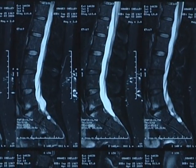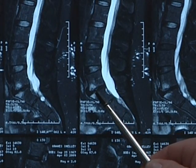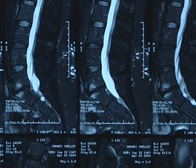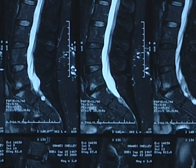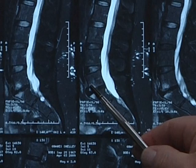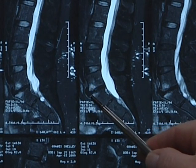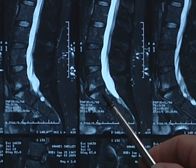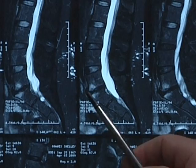This is the same patient's preoperative MRI scan. You can see that the lowest disc space is profoundly narrowed, and it has what we call Modic endplate reactive changes — a sign of vertebral body inflammatory reaction usually seen around a degenerative disc. As the disc space narrows, you can see buckling of the anterior longitudinal ligament and anterior annulus, which is a sign of severe and advanced degenerative disc disease, and in my experience is almost pathognomonic for mechanical back pain.